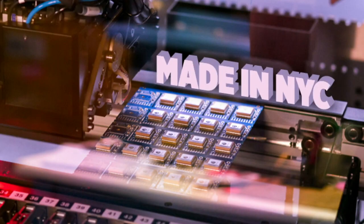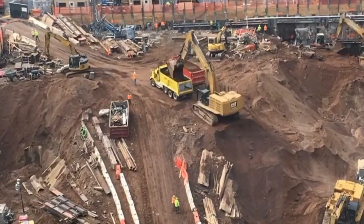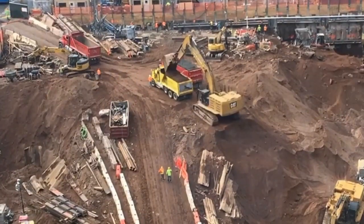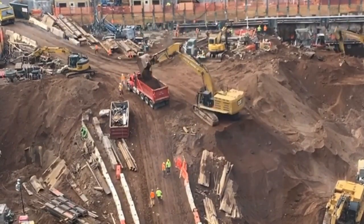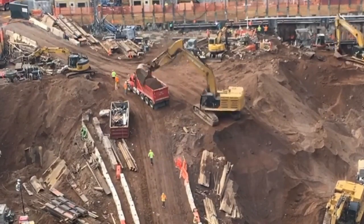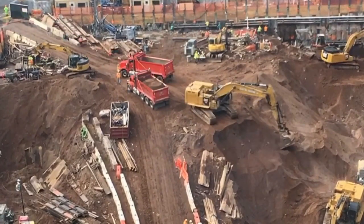And it wouldn't be New York City factory footage without the view from outside our window. This is the Disney building across the street. It's actually a giant underground vault where they're going to put all the gold that everyone's giving them, because everyone signed up for Disney Plus to watch the Mandalorian. So they have to make a secret underground vault — that's what they're building across the street.